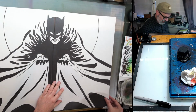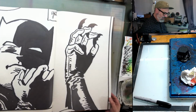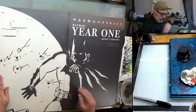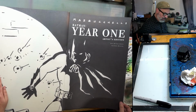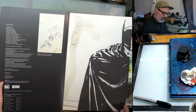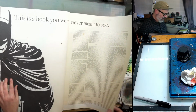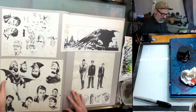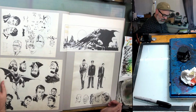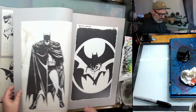So Batman Year One has always been one of my favorite superhero comics that's ever been made. I bought my copies from the Lucky's supermarket as they were coming out. 65 cents or whatever they were. And I thought it was shocking. It was so different than most of the other comics I'd ever seen, and the art, to my eyes, appeared really simple, but shockingly good. It looked very realistic to me.